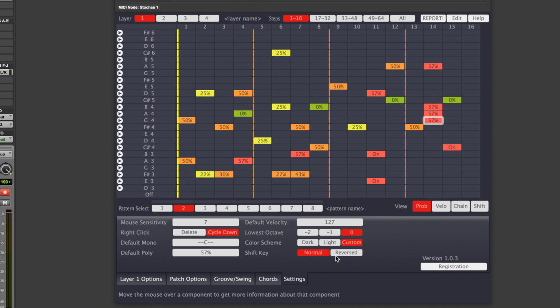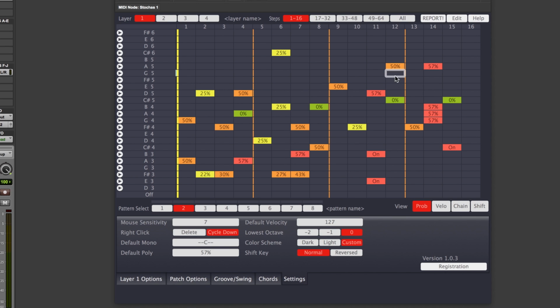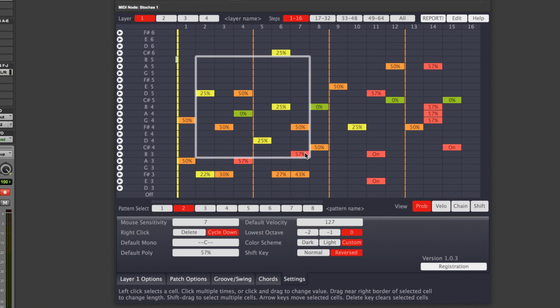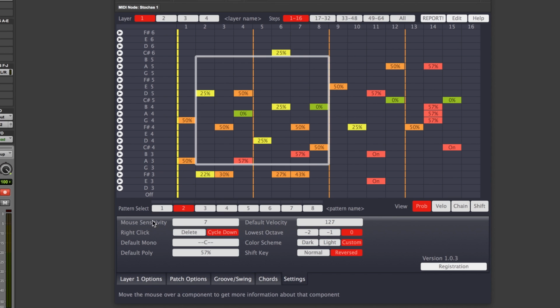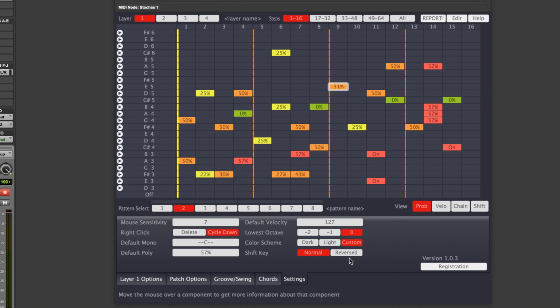Next, and finally, we've got a shift key reversal. If you remember, shift and dragging is how we make a selection. You might find that you want to use just a standard click and drag as a selection, because you're going to be using the right click cycle up and down. And you may not need the option to click and drag up and down that the shift key in normal mode would give you.